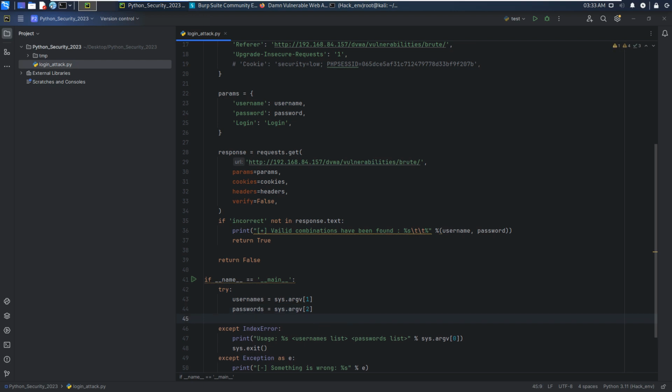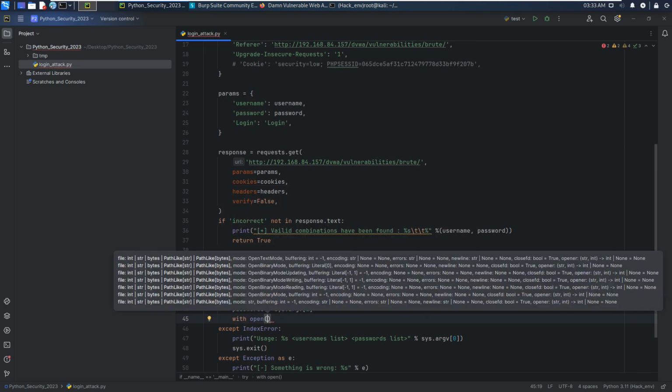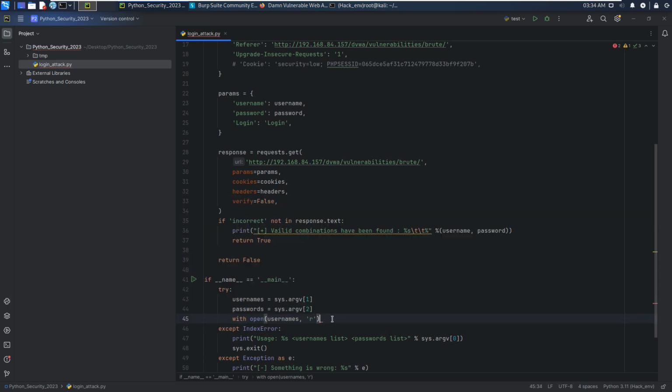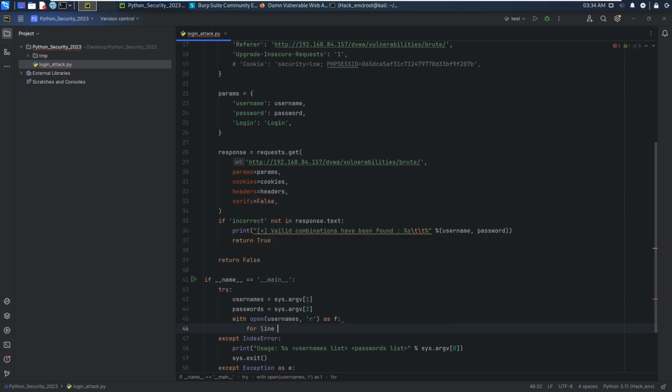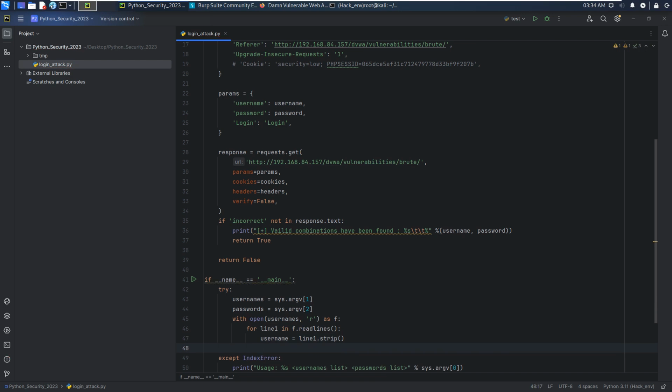And then we can loop through these two lists. Open the usernames file with read mode, and for line1 in f, read the lines, and the username should be line1 strip, removing any space in the front or at the end.